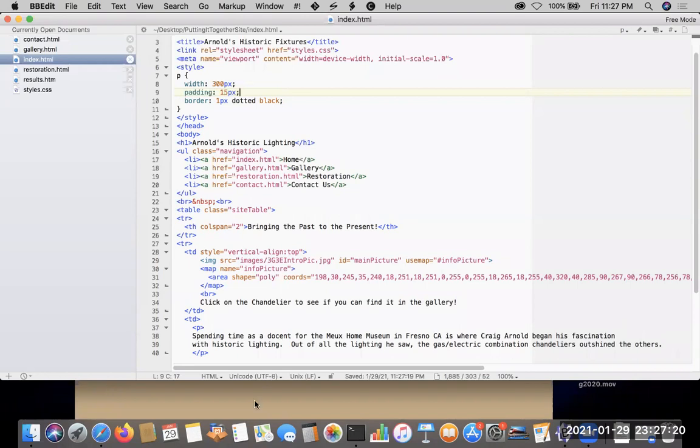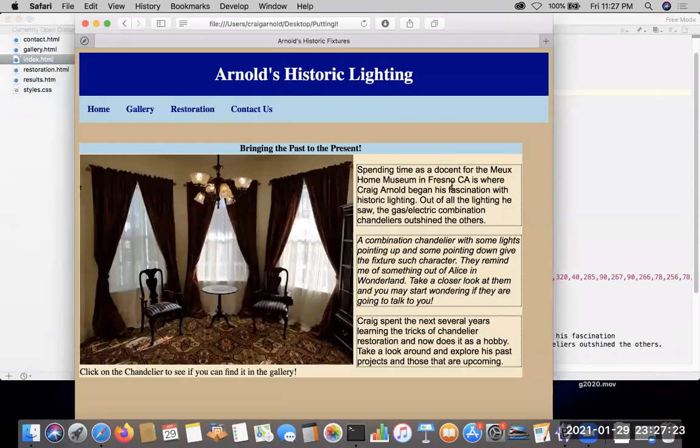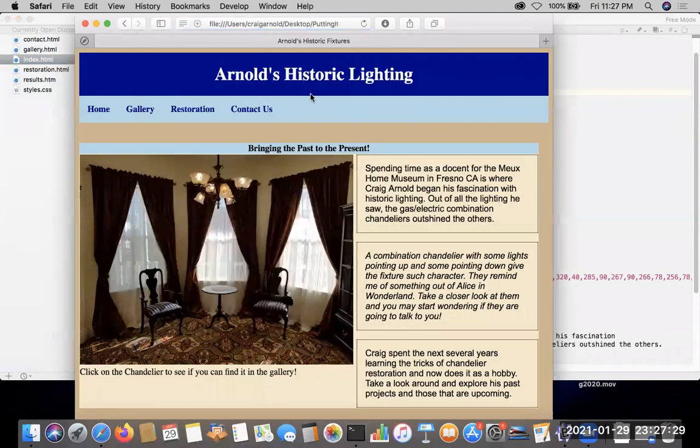So when I do that, watch what happens here. So look at it right now, how tight it is around the dotted borders. Now see, I have the 15 padding around. That has now helped this situation of it touching the picture over here.